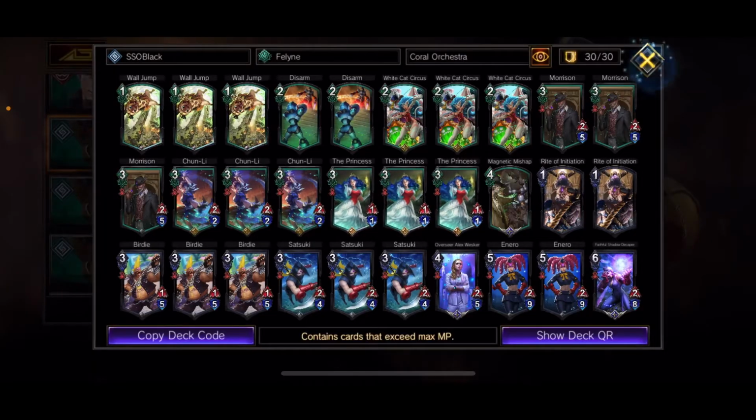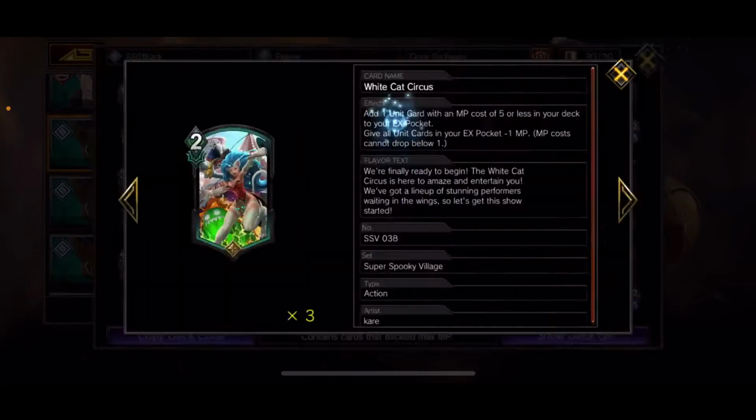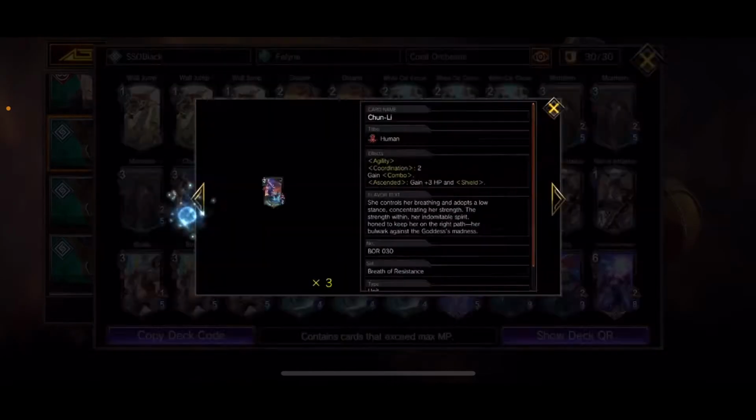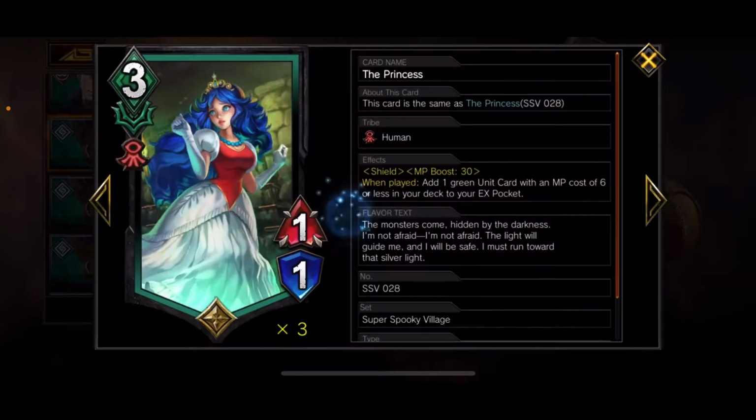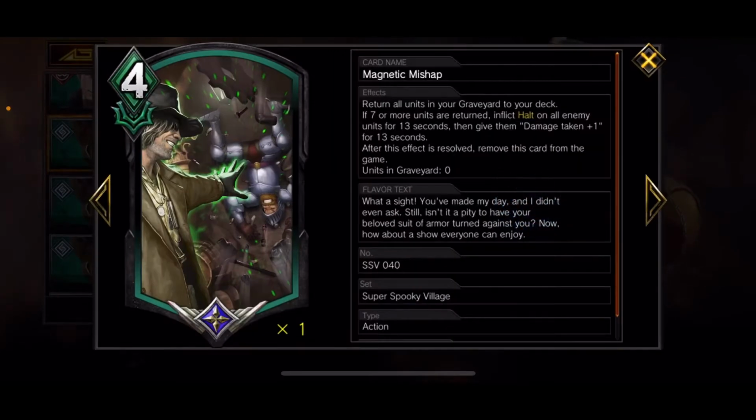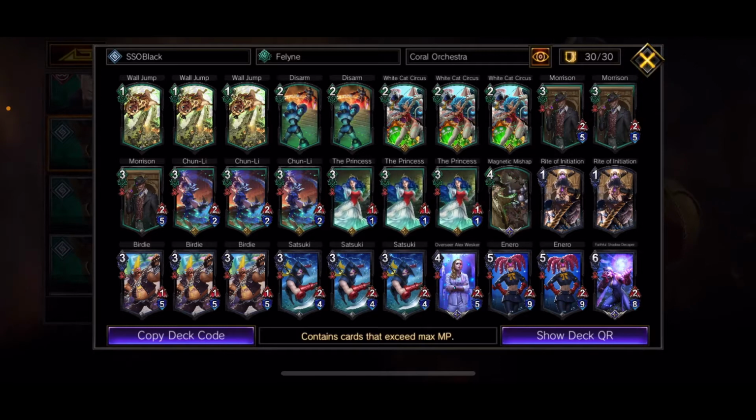We run 3 Wall Jump, 2 Disarm, again 3 White Cat Circus, 3 Morrisons, 3 Ascensions, 3 Princess, so we have our basic combo. Here's the Magnetic Mishap. I use it here because I'm not using Heisenberg. And again, return all units from your graveyard to your deck, and if 7 or more units are returned, inflict halt on all enemy units for 13 seconds and give them +1 damage for those 13 seconds. So this is really good in this deck.